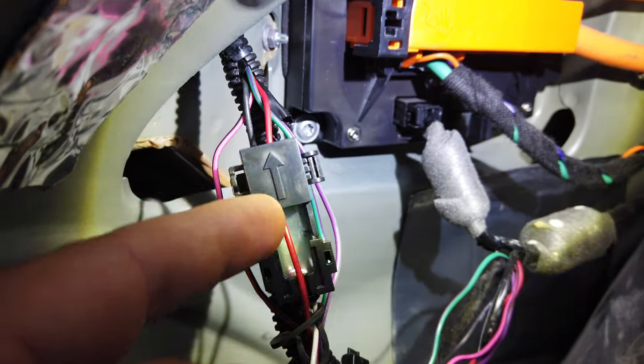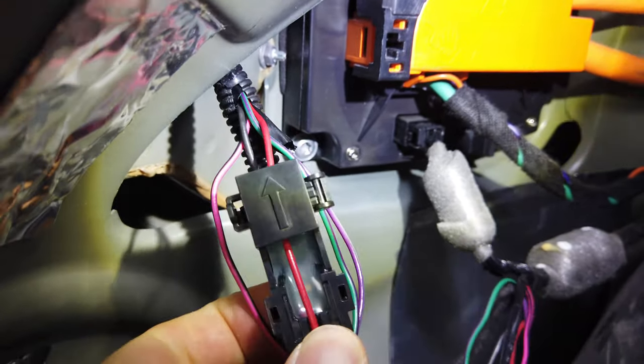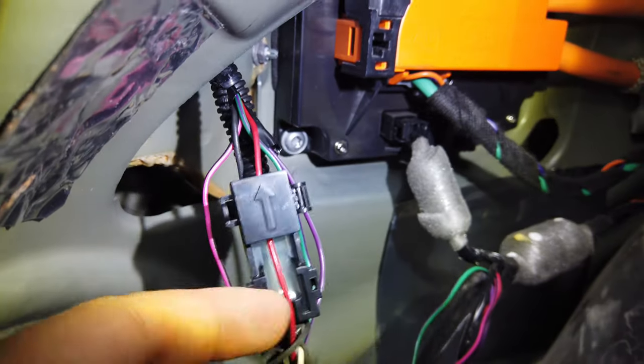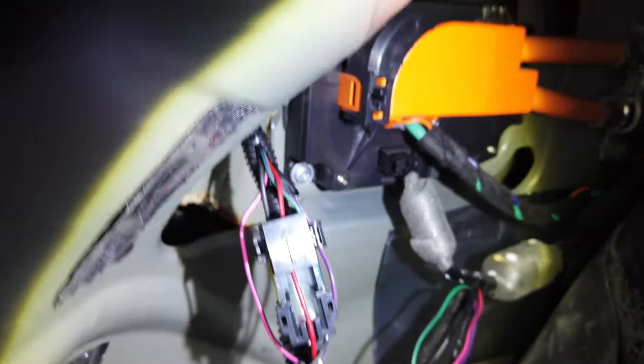Something to note: you can see an arrow right here on this sensing clip from the trailer wiring harness, and that arrow needs to be pointing toward the tail light, not away from it. Once the wire is through, I'm going to get this all taped up and secured and then put things back together. Good news — I figured it out. The wire I had traced was the correct one.